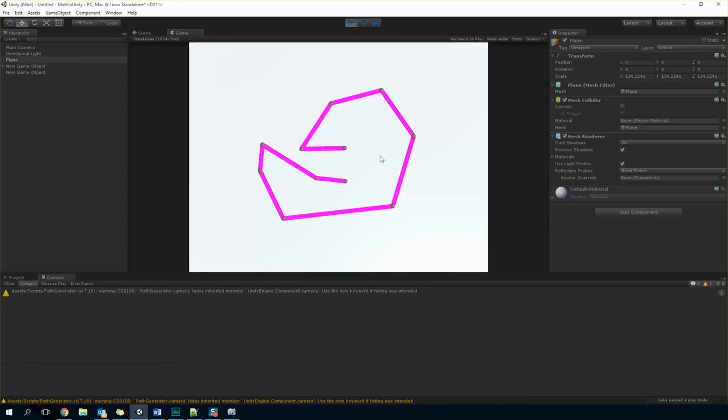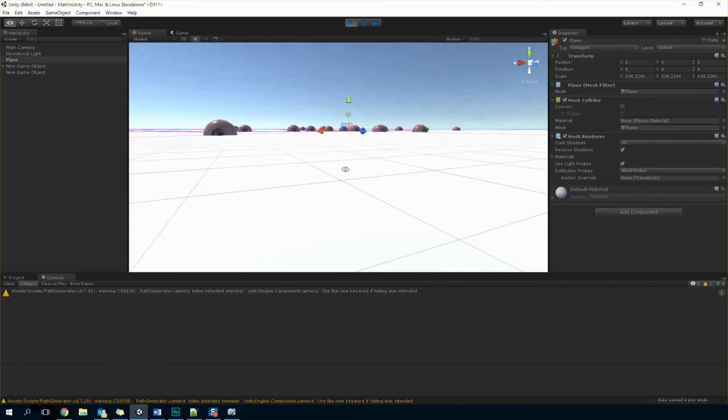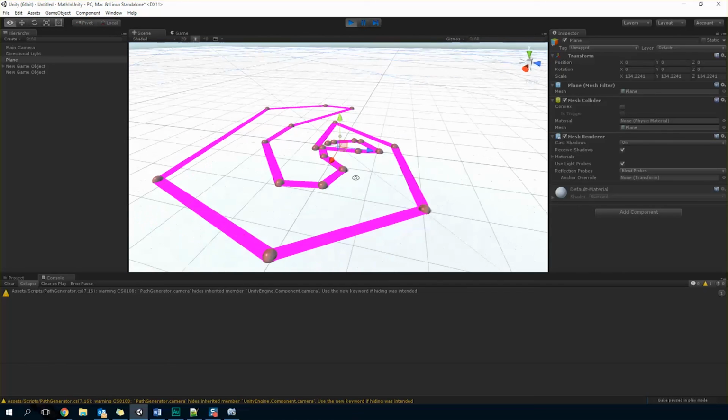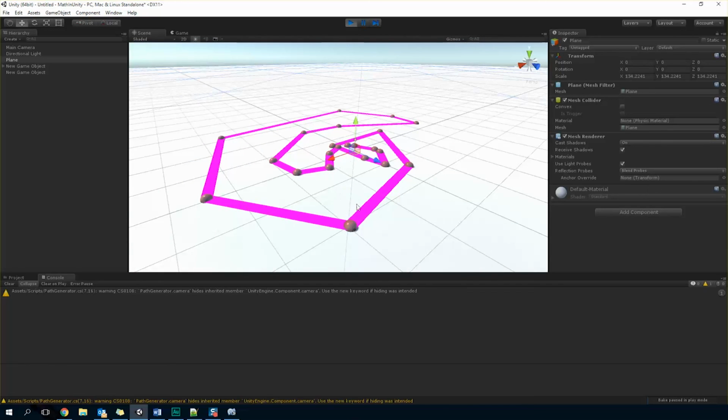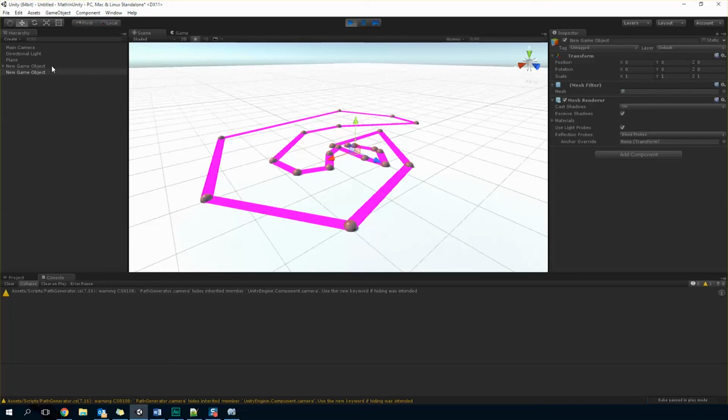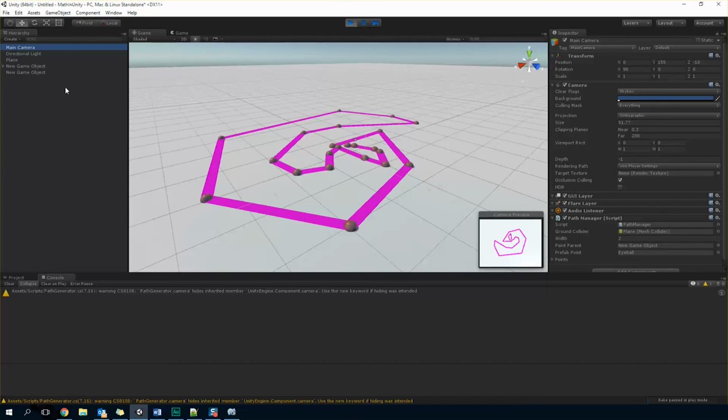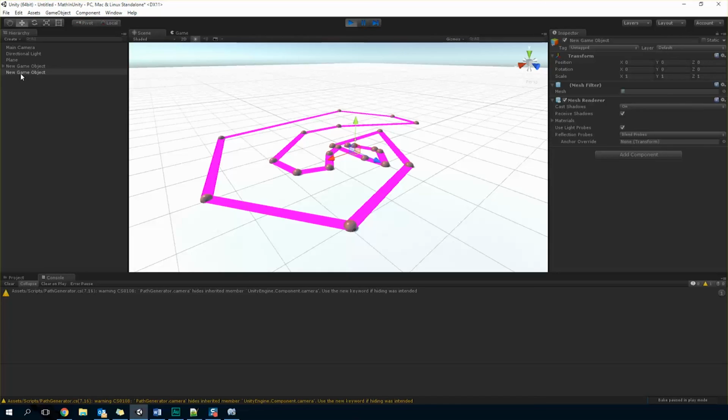Now, of course, we can start drawing funny shapes. Come back over here and we can see it's ever so slightly above the surface of this object. So we have a problem, and that's that it's this ugly, funky purple. That's because if we go over to our main camera, actually this game object, if we click on that, we'll take a look at our mesh renderer. What we're going to notice is we have no material associated with it. So let's fix that really quick.